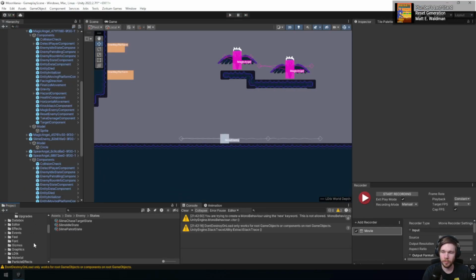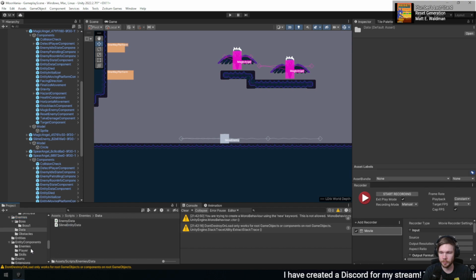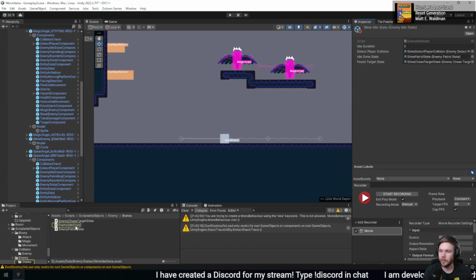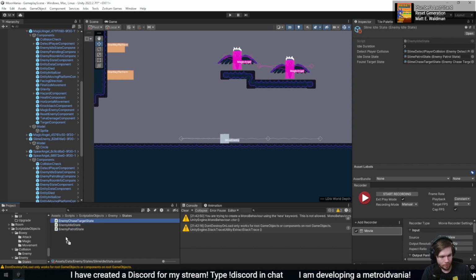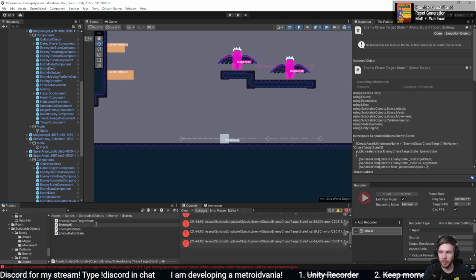Let's make an attack state real quick. Enemies. Data. Fastest way to get there is to just do things. Click on stuff and get there. This is enemy attack.